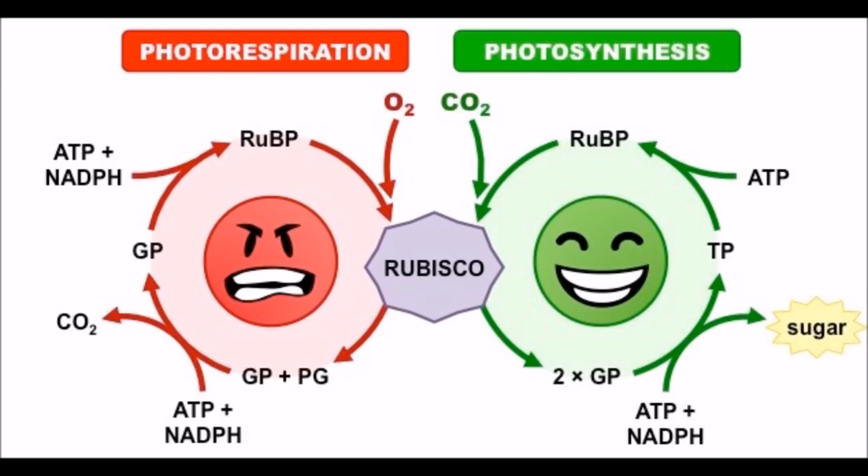It actually works pretty well, and they're able to mediate this dangerous and wasteful response. And so the main thing that I would remember from this is that photorespiration is damaging and energetically wasteful, and that the plants have to go and fix it before they can do photosynthesis again.